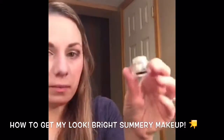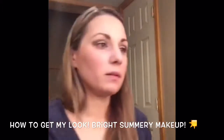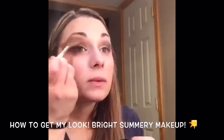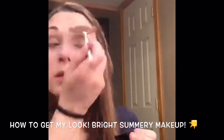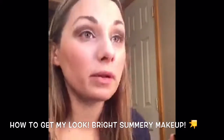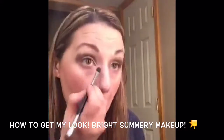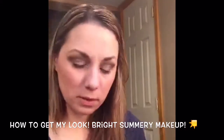And I use this fluffy fan brush to put it on, because it goes on really light, and it's not actually a Younique brush, it's just this $2 brush I got at the drugstore. So it works really good for that purpose, and it helps you to highlight really lightly. So if you're not going out and you're just trying to do a daytime look, but you want to add a little bit of shimmer, it's really nice for that.